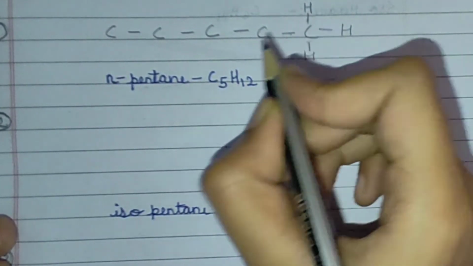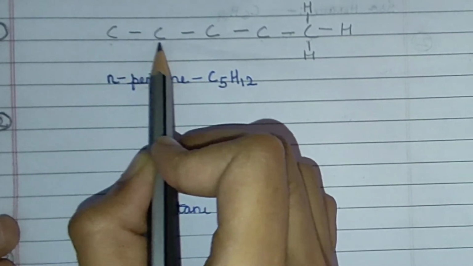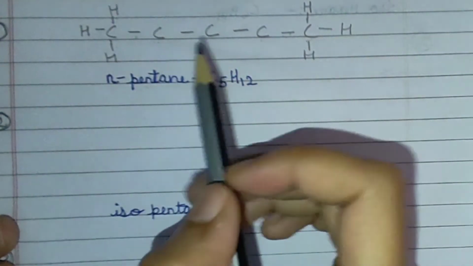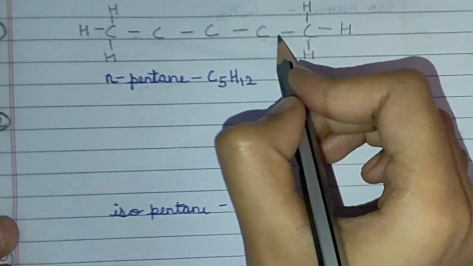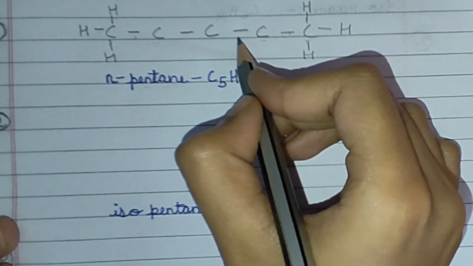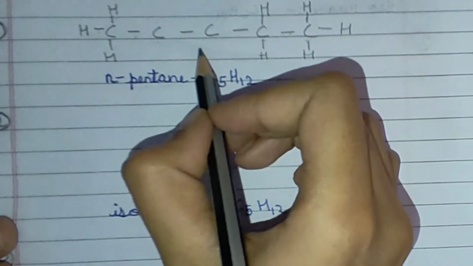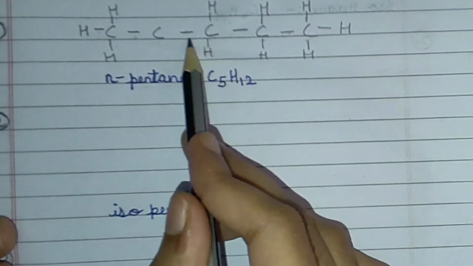1, 2, 3, 4. Now same thing we will do here, as this carbon atom has one single bond with the other, so it needs 3 more. So 1, 2, 3. So 1, 2, 3, 4. Done. Now the second one has already 2 bonds, one with this carbon atom and one with this carbon atom, so it needs 2 more. So 1 and 2. Same thing with the third one. It has already 2 bonds, one this side, one this side, so it needs 2 more. 1, 2, 3, 4, done.